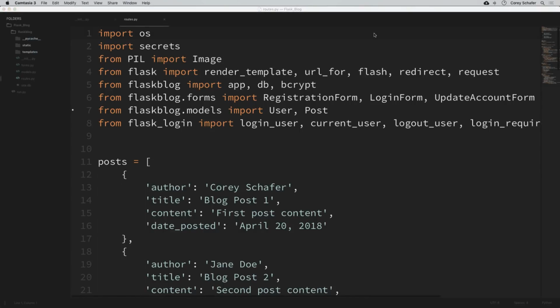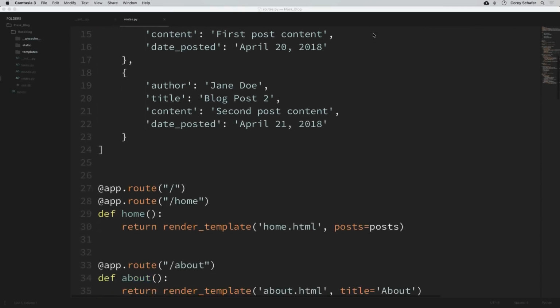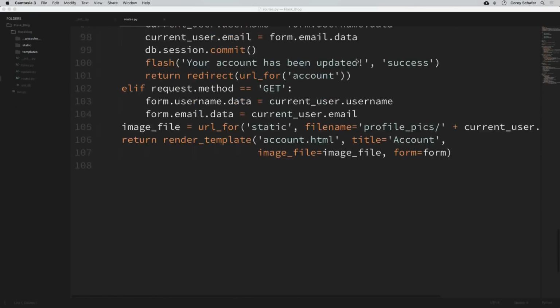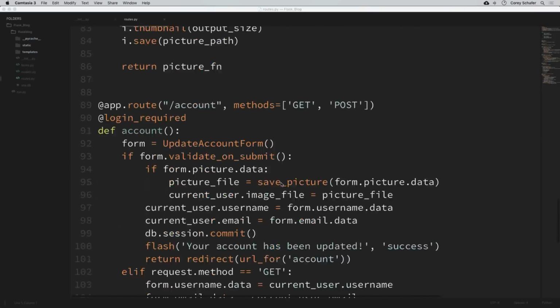Okay, so first of all, we're going to need to create a page where users can create a post, and we should be getting used to this process by now. So first, we can create a route where a user can write a new post. So I'm in my routes file here, and if we go to the bottom, then we can create a new route. And now I'll create a route for a new post.